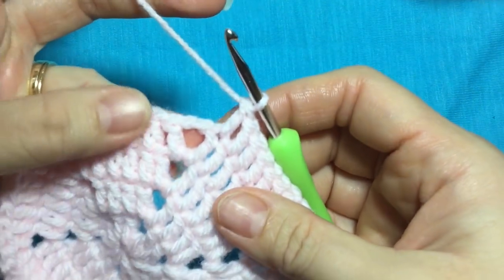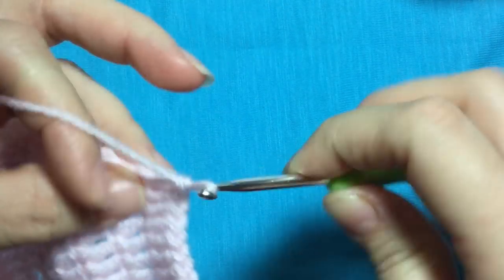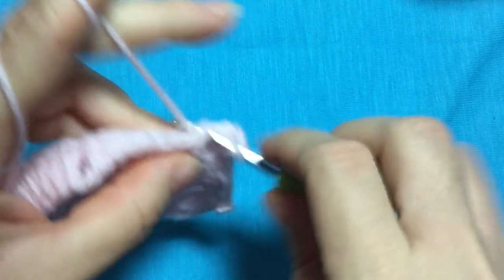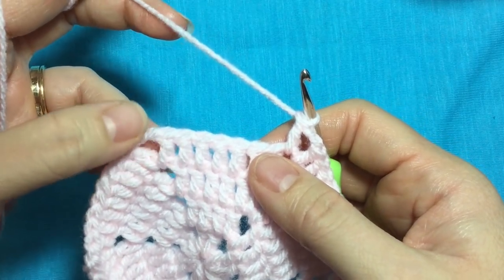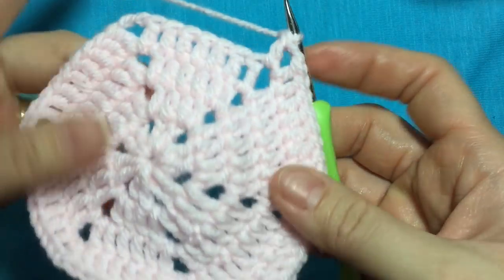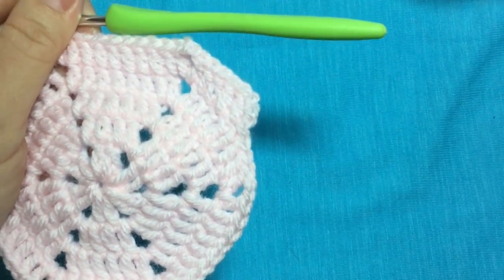and then again another chain two space. So double crochet, chain two, double crochet. So continue like this, just working double crochets on each one of these double crochets and into the chain two spaces. Remember, it's a double crochet, chain two, a double crochet. I'll meet you here at the end to show you how we're going to finish this fifth row.